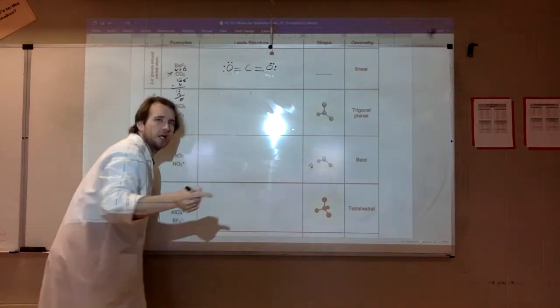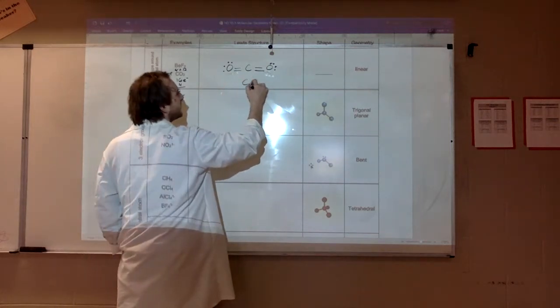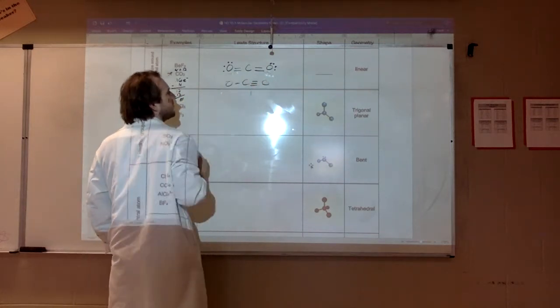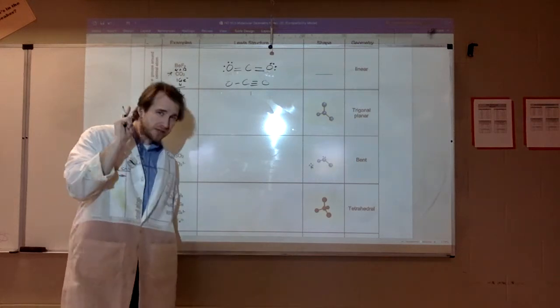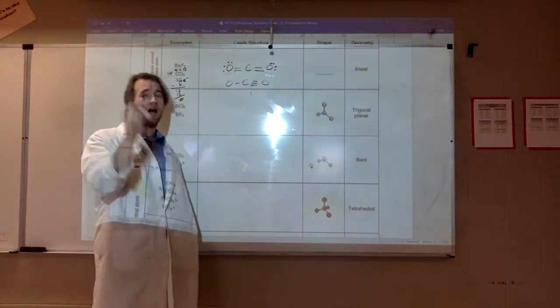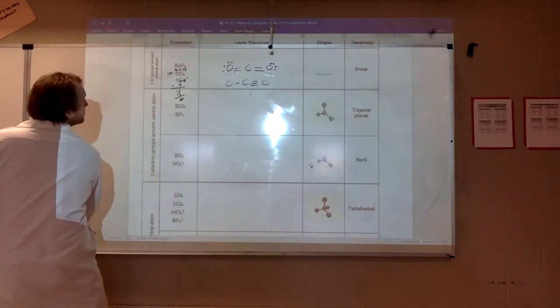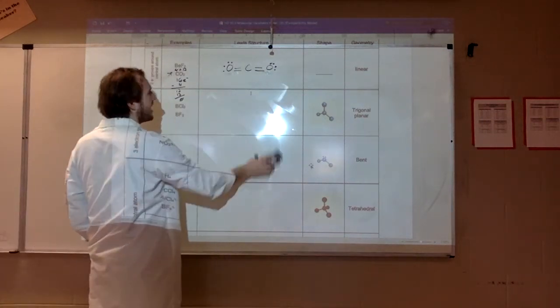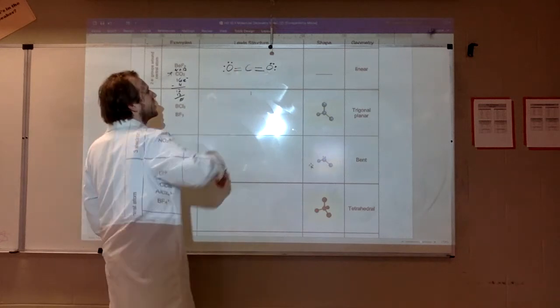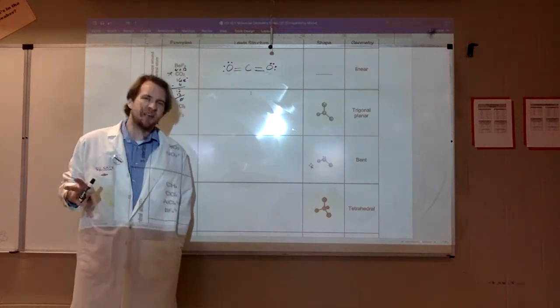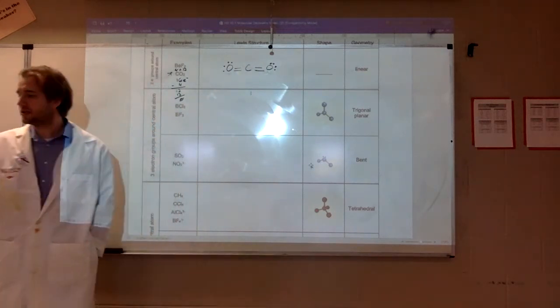Now, I know what you're thinking. You're thinking, theoretically, couldn't I have done something that looked like this? Well, yeah, you could have, but there's a reason why we wouldn't, and we're going to talk about that a little more as we get further into this unit. For now, we would say that the symmetrical molecule is going to be a little more stable in terms of our chemical structure.